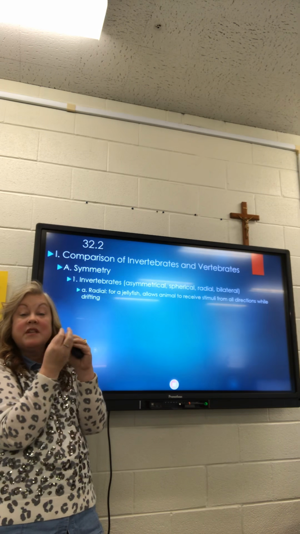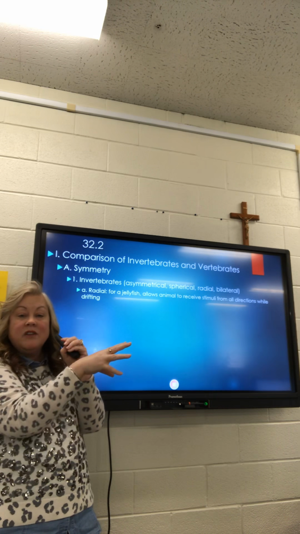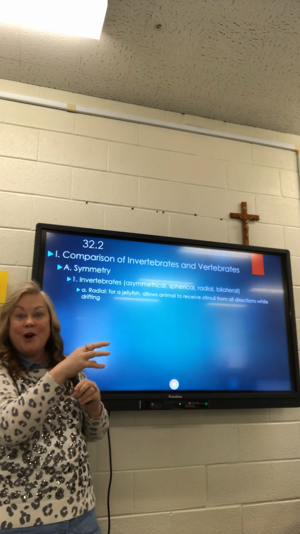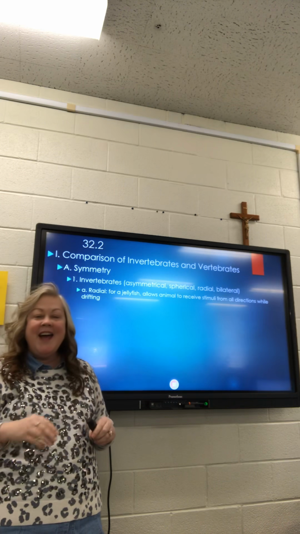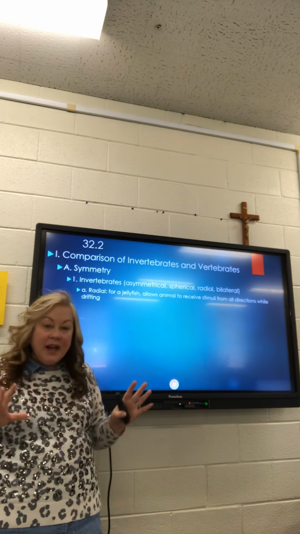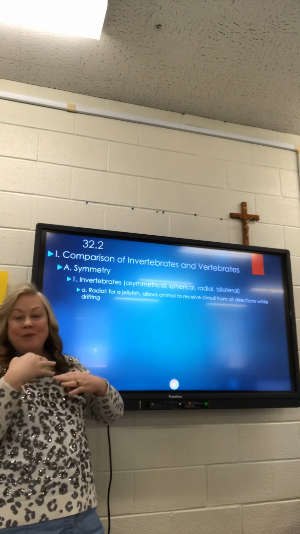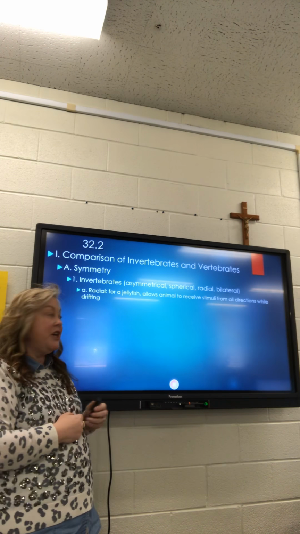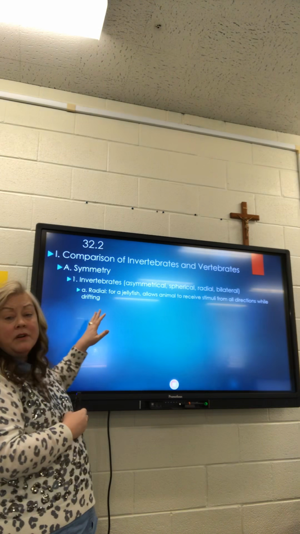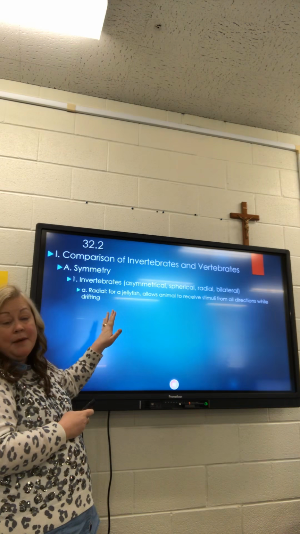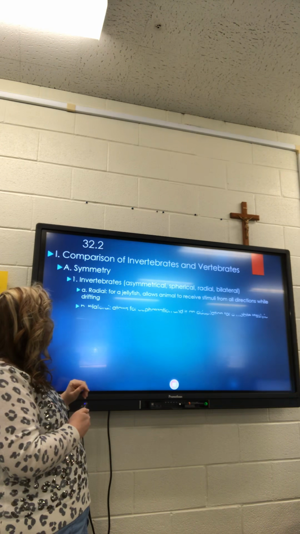and then of course the tentacles trigger the stinging cells to shoot out like barbs into the prey and will then kill it, paralyze it, and then the tentacles act like fingers, if you will, and bring the prey in for digestion. Well, radial symmetry is great for this type of existence for the jellyfish.